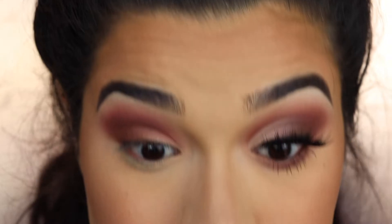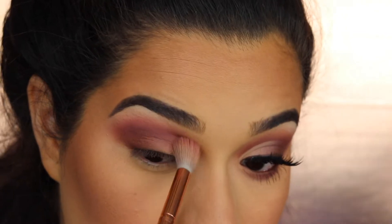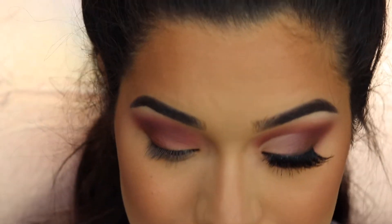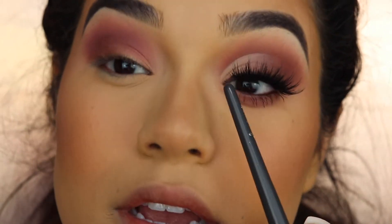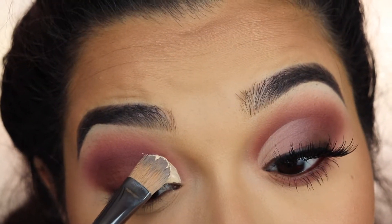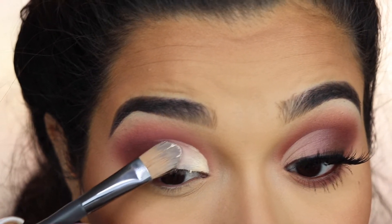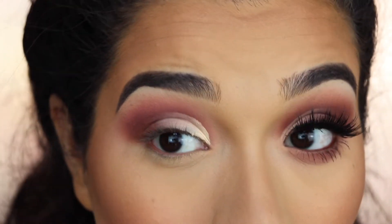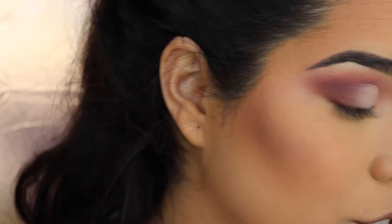I go back in with Boutique to blend those two shades together, then dust Utopia on the outer corners. Now I'm cutting the crease using the Makeup Revolution Cut Crease Canvas and my favorite flat Ulta Beauty brush — just a really tiny, natural-shaped line on the outer edge. I did much better on this eye. Use very little product on the outer edge; if you have too much, wipe it off and go back in.